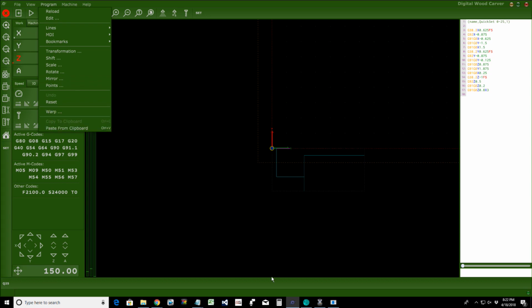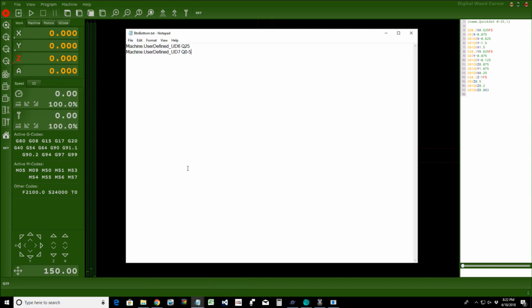Then we would come into that option. Where do you want the button? Do you want it at the top, bottom, left, or right? If you want it at the bottom, then you're going to use your bottom file. If you want it on the top, your top file, and all that. So I'll go ahead and put it at the bottom. I want my quick sets at the bottom, but I'll put it in there just so we can see how to do that.